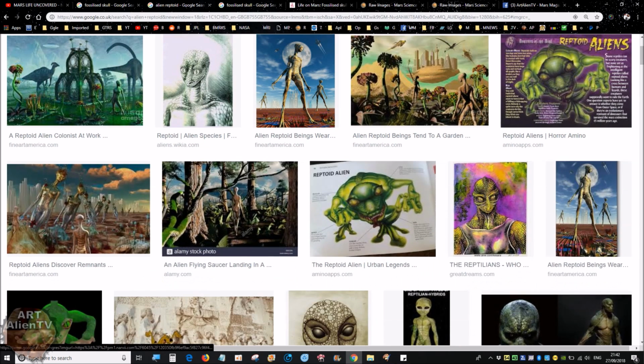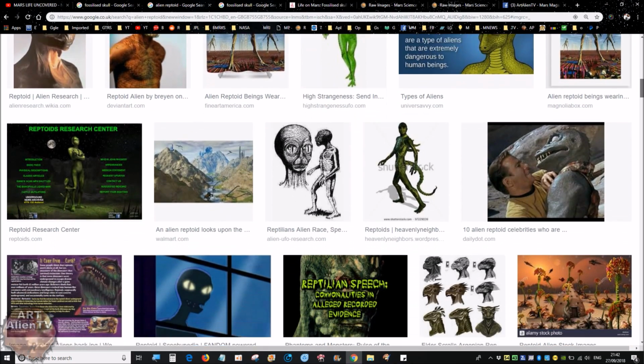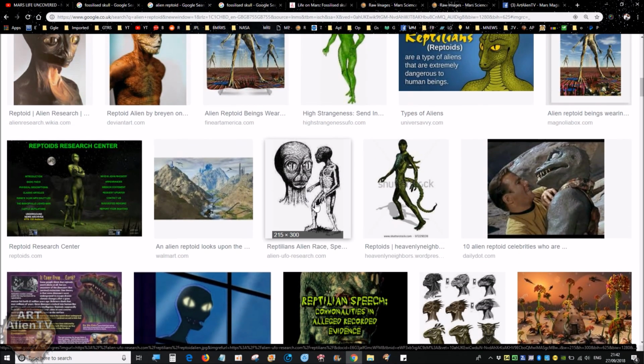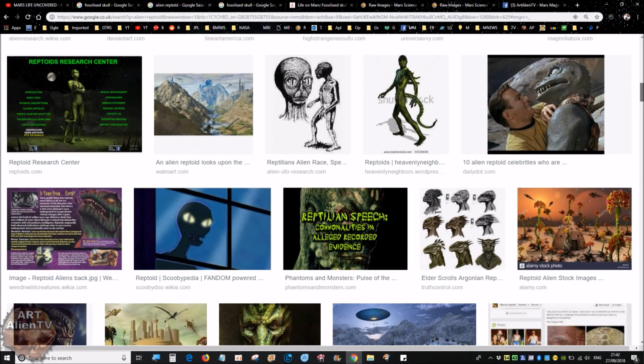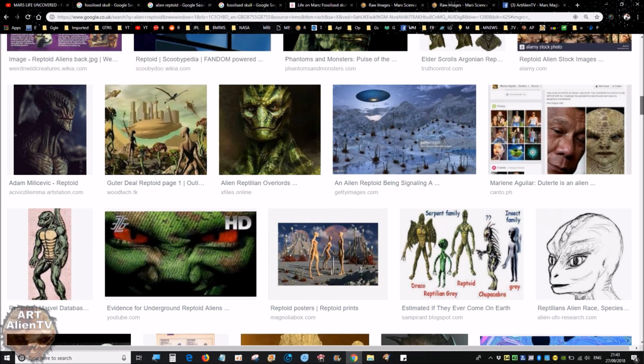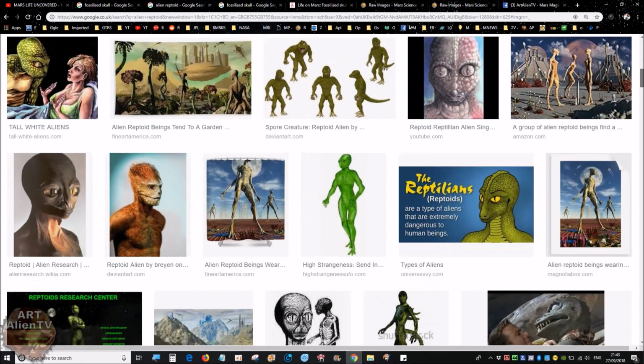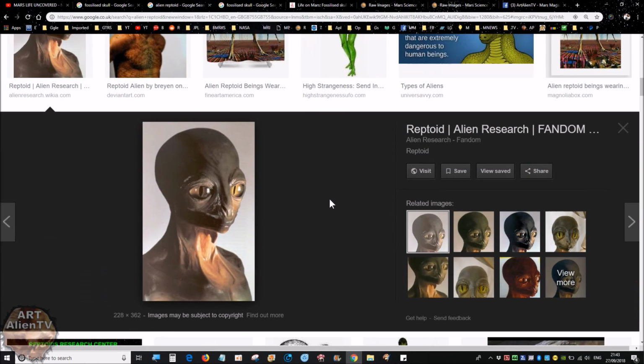There was a scientist back in the 70s, I think, who came up with a theory that if the dinosaurs hadn't died out on Earth, then they would have evolved into bipedal, intelligent reptoid or reptilian kind of humanoids, not humanoids, but reptoids, like this here, and would have developed in a similar way to modern humans. Is it possible that on Mars they had a different evolutionary tree, and that reptoids actually did develop alongside possible humans and other types of intelligent beings? It is possible. Here's the reptoid. This is the one that I think the Australian scientist said it's possible that some of the dinosaurs developed into very intelligent, upright, walking beings like this.